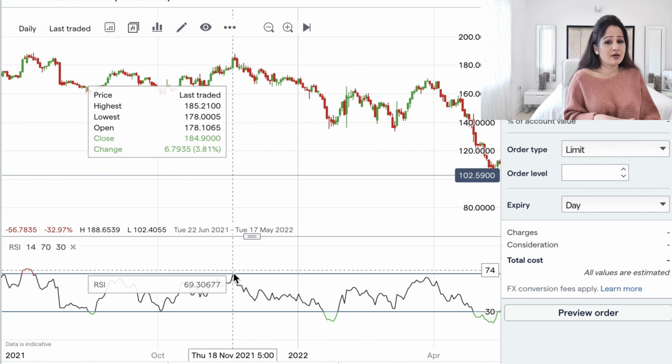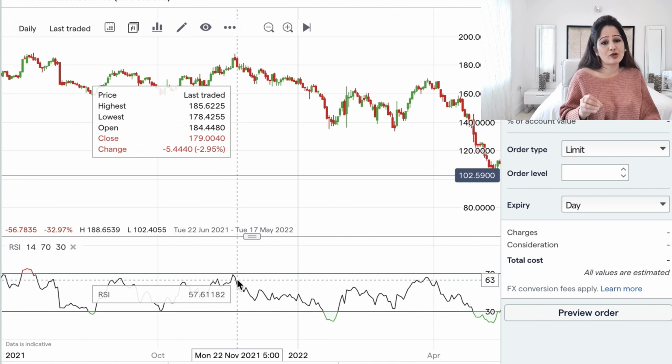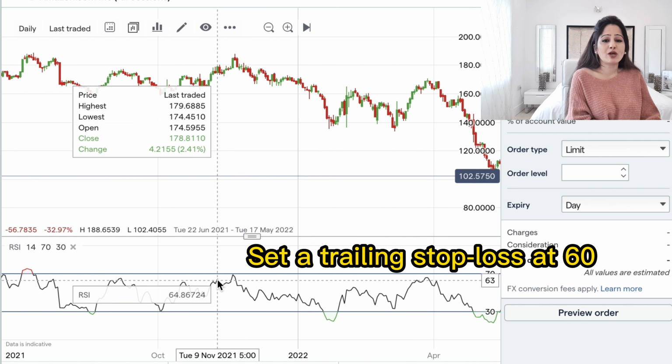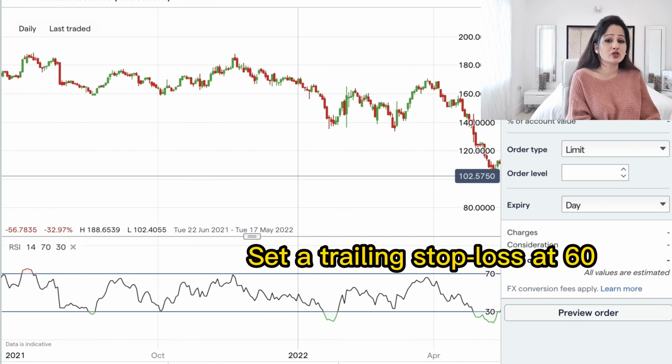Similarly, if you're looking to take profits, you could set a trailing stop loss when the RSI starts crossing 60. That way you can maximize your upside should the stock price move further up. But remember, RSI is not a magic formula. It's merely telling you how the market is behaving right now in comparison to the past. As with anything, RSI also has a limitation. We know markets are bound to volatility, so sometimes RSI can oscillate too many times without really giving clear signals.